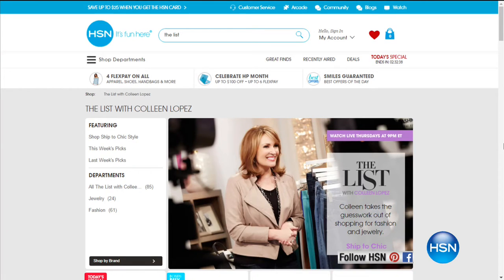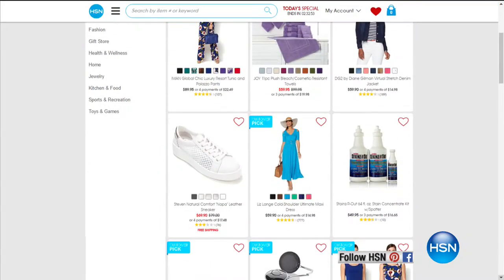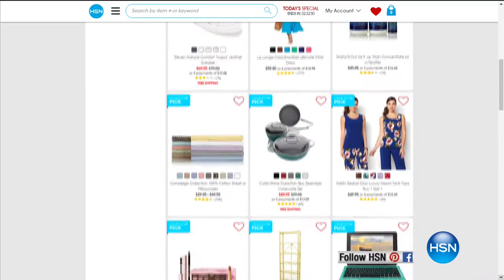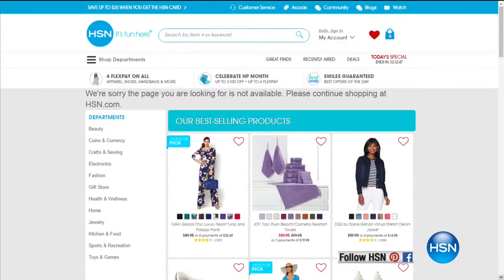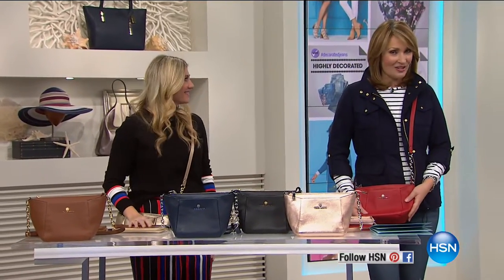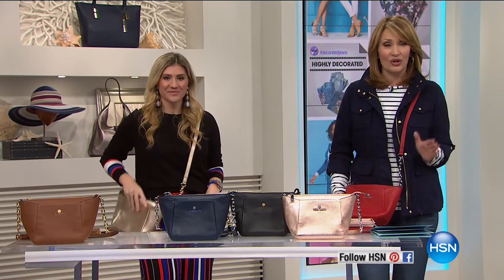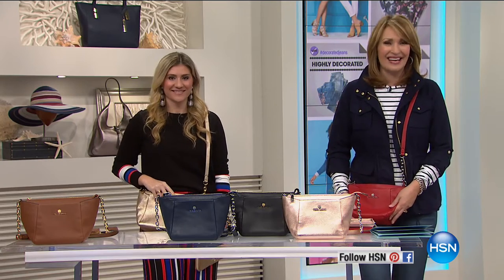Stay right there if you're ordering that beautiful pant — you're going to have a lot of fun wearing it. Before we continue, we'd love to have you stop by and see the extended assortment from all of our list brands on hsn.com. If you want to shop for all the Ship to Chic looks, just click on it for all kinds of inspired head-to-toe style. All those seaworthy fashions are happening right now on hsn.com — just go to the list page. We are down to the final chance to order our Vince Camuto crossbody leather today's special.